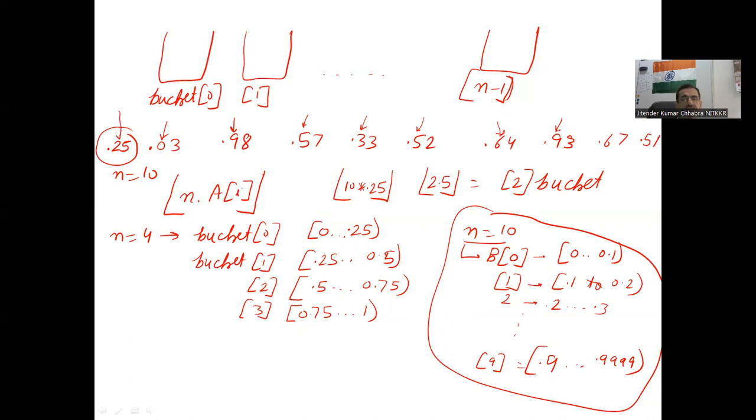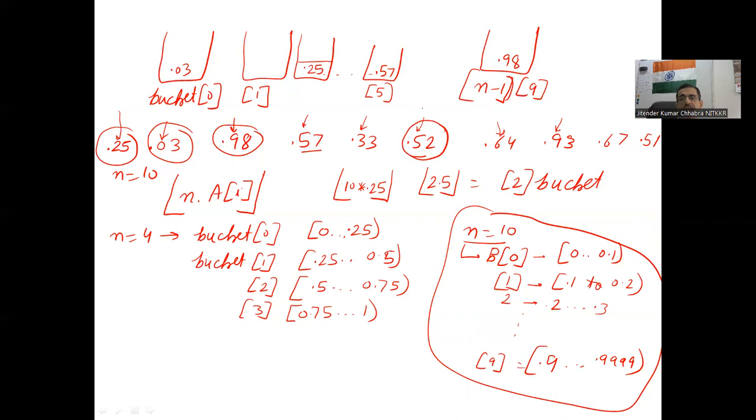This means 0.25 goes to the third bucket, index 2. Initially the bucket is empty, so I'll put 0.25 here. 0.03 is supposed to go to bucket 0. 0.98 is supposed to go to bucket index 9, the 10th bucket, so 0.98 comes here. For 0.57, I'll concentrate on bucket index 5 because I have 3 values here, so 0.57 will go here.